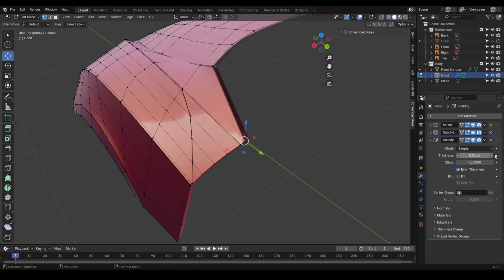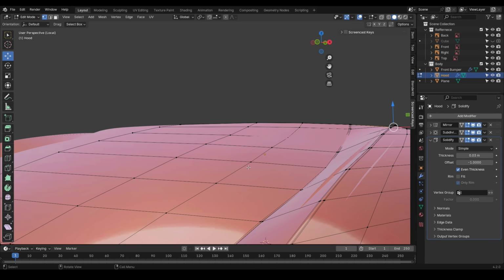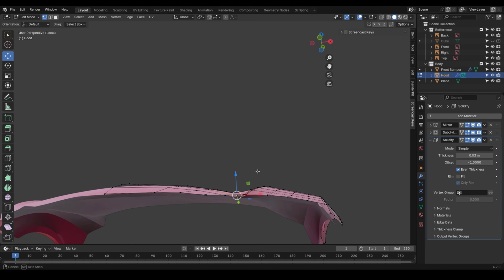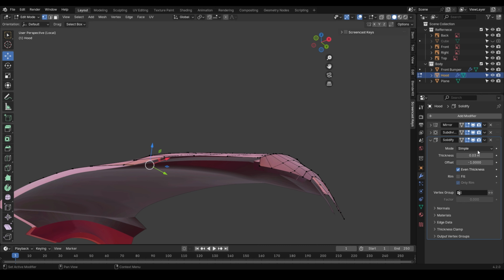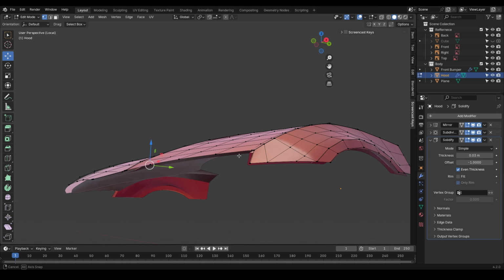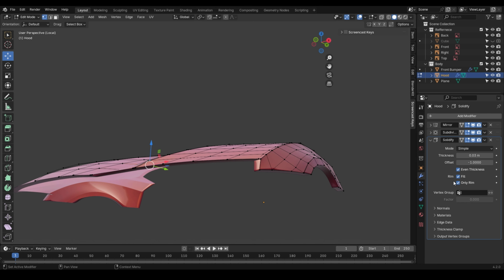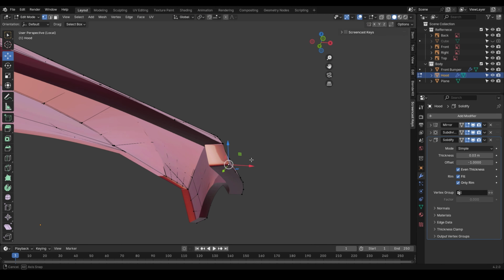For the thickness, let's go for 0.03. Be sure to click on the fill and only rims.